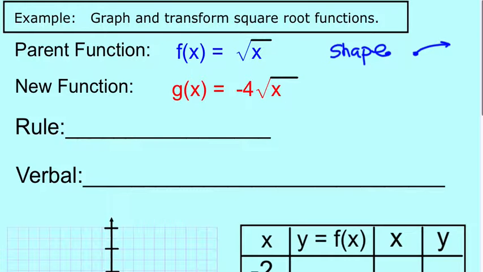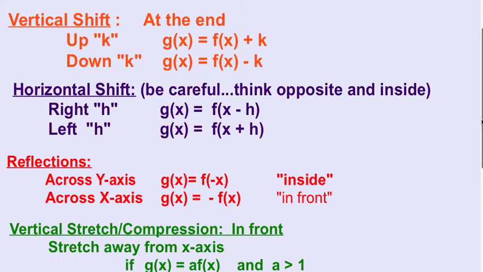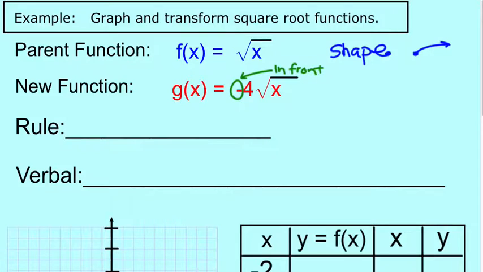function. So let's identify this first piece, the negative. What does the negative do to our function? The negative is in front of the function. So let's go back to our purple slide. When you have a negative, you're going to have a reflection. If I go down to the red, the negative is in front, so we're going to reflect about the x-axis.